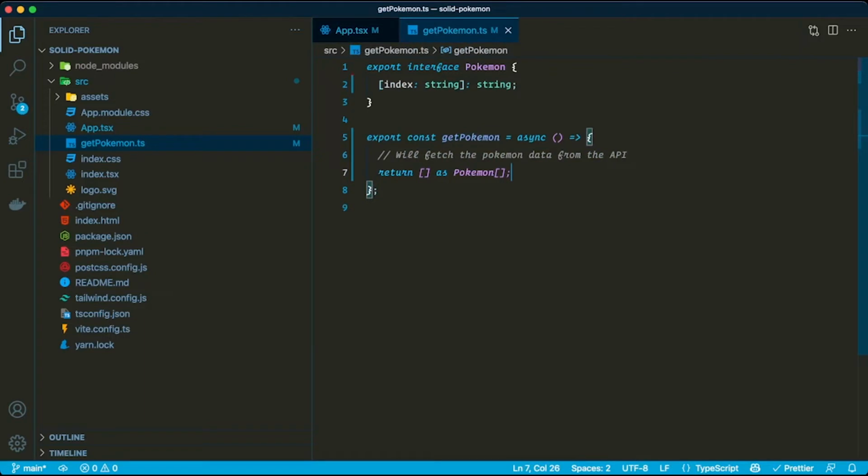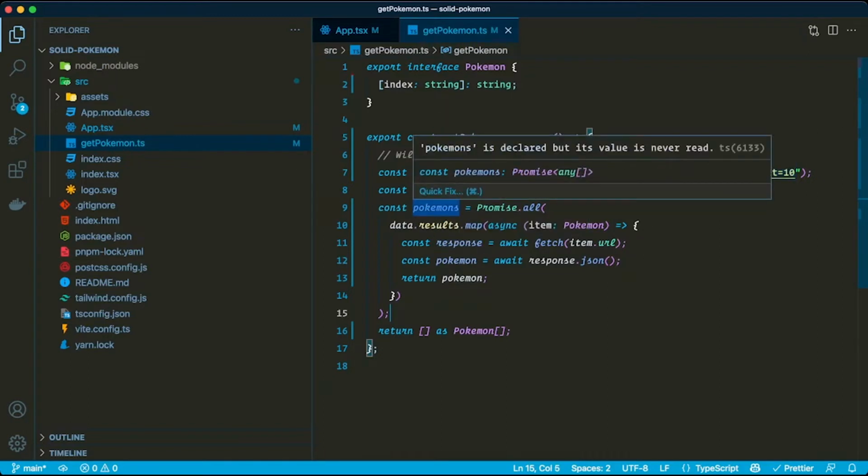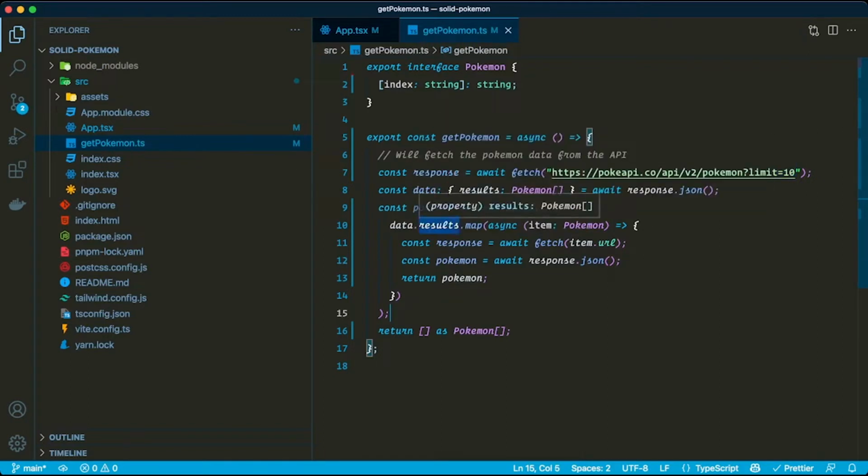Okay, cool. Now we need to go ahead and create the Pokemon list from the API. I've already added the logic to get the data from the API. What it is going to do is get this data from the Pokemon API, which is basically a list of Pokemon names and URLs. And this internally is going to fetch each Pokemon's data individually.